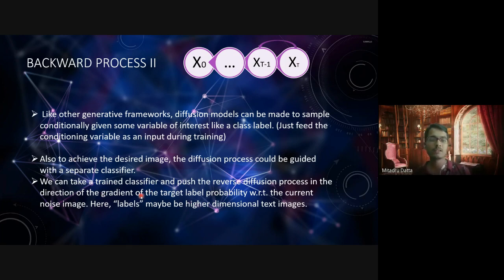So what I mean to say is that labels do not necessarily mean just a single word. They may be higher dimensional text or images. If we are given a prompt, we will apply some basic NLP stuff like the tokenizer, which will help us remove the useless words which are not useful for our neural network. Then the remaining words we have as the labels, which may be a higher dimensional text or maybe images.